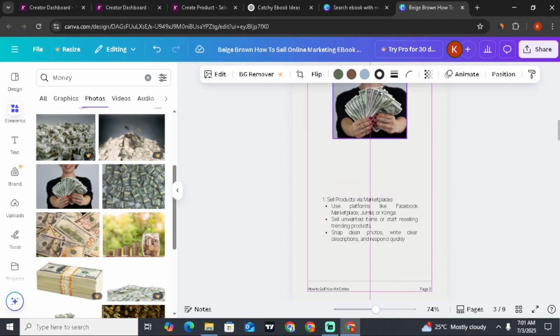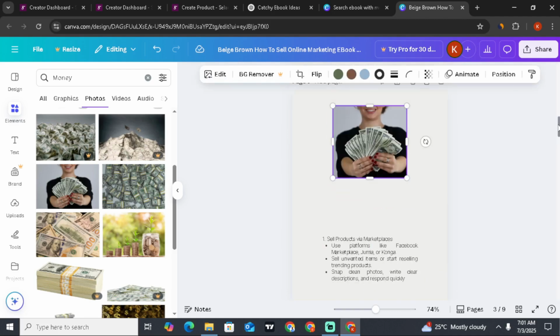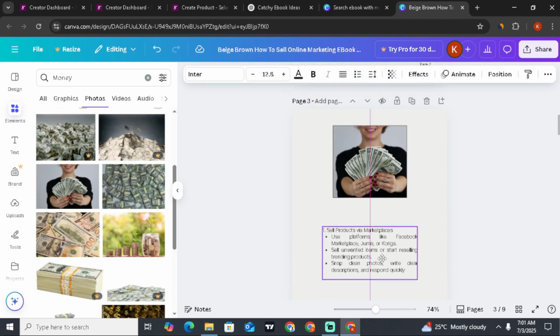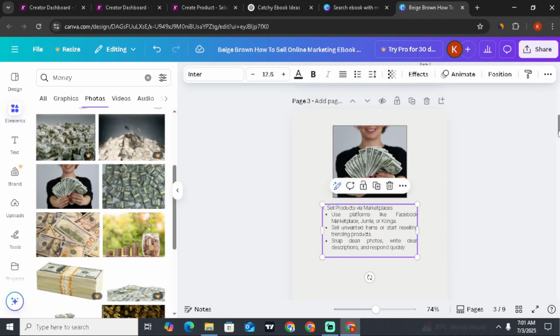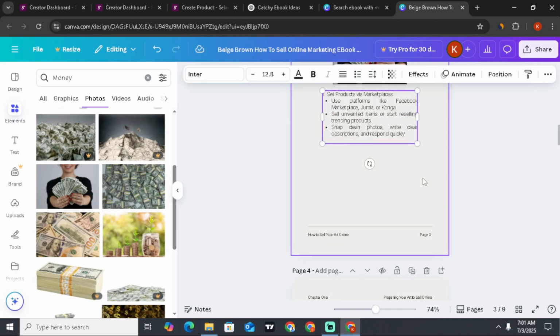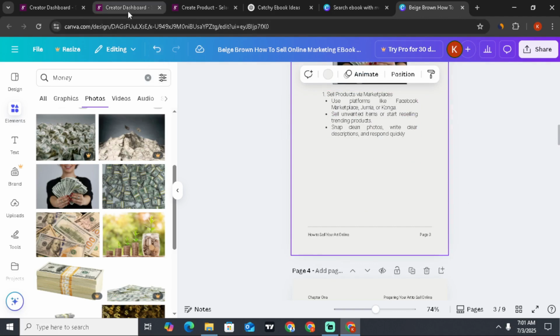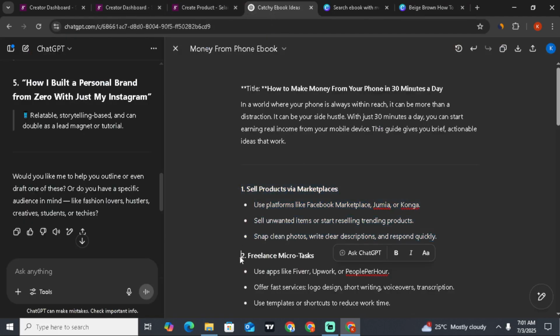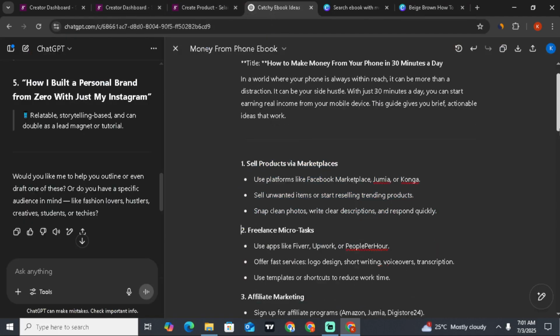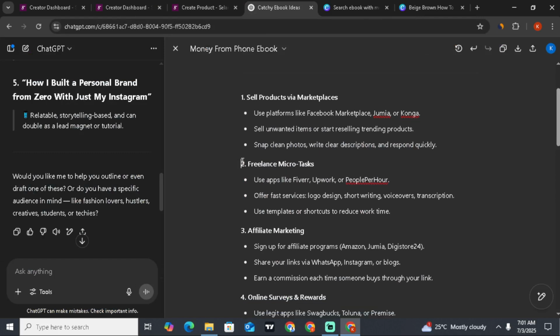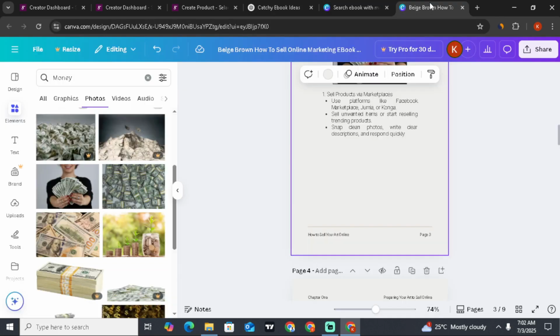I'm going to take this up. In fact, we can decide to make it 3 per page, depending on what exactly you want. But I think I'm going to make it 2 per page. All right. So I'm going to come back here again. I'm going to copy the second one. And remember, it's not compulsory you copy all. It all depends on you. But at the same time, you want to ensure whatever you're doing is highly valuable.